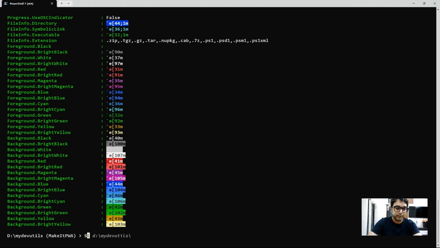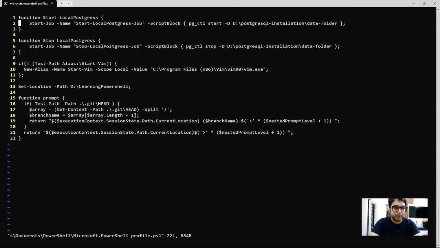So I will open the profile and go here and say 31m, and I will reset the change. I should only color the branch name and the rest will be left as it is.